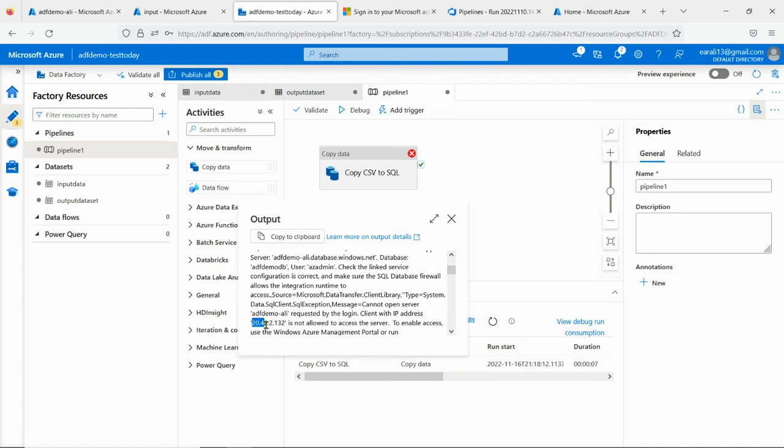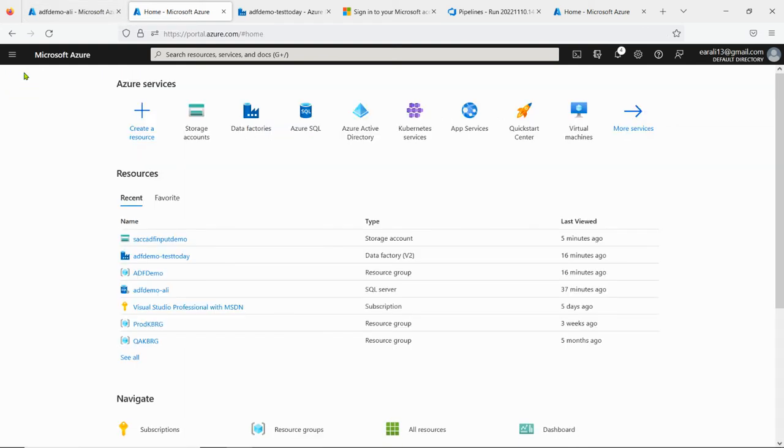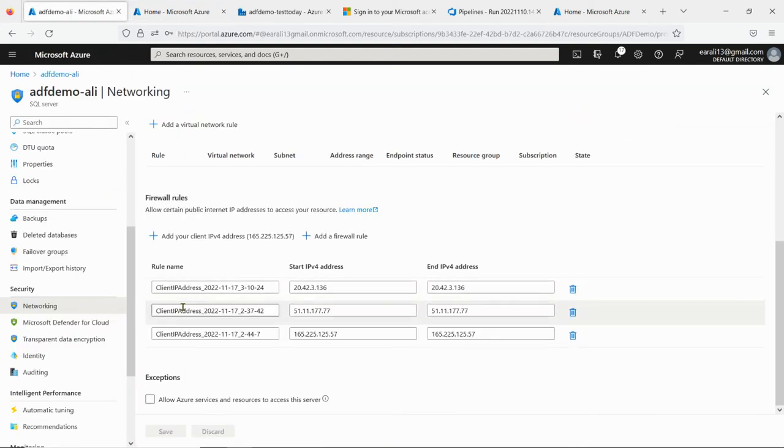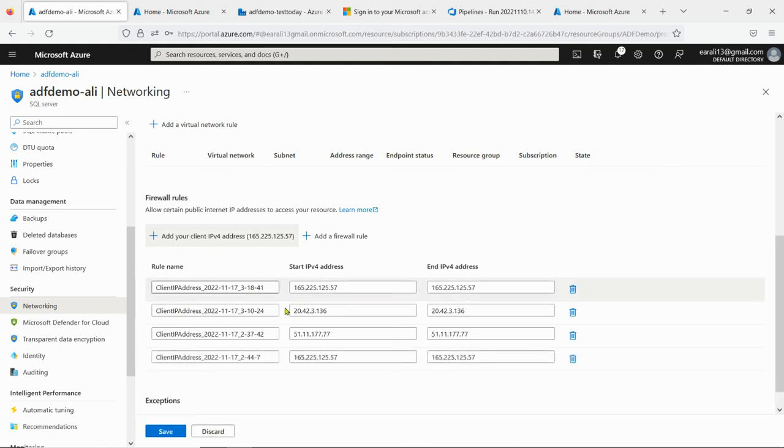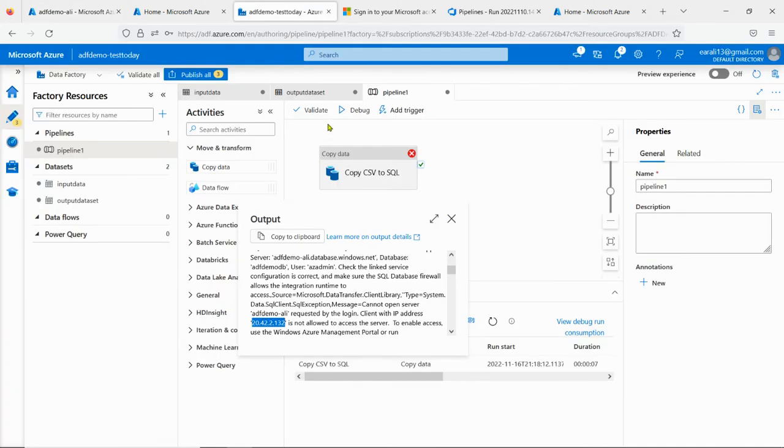Another IP address actually. Okay, so I will debug again.